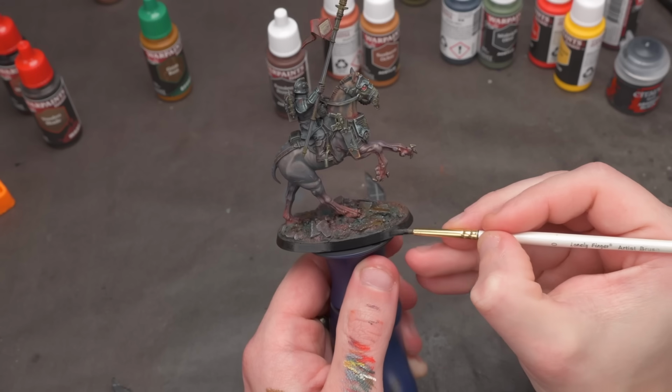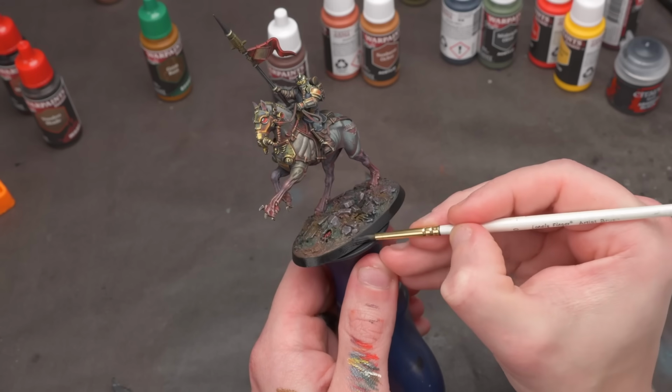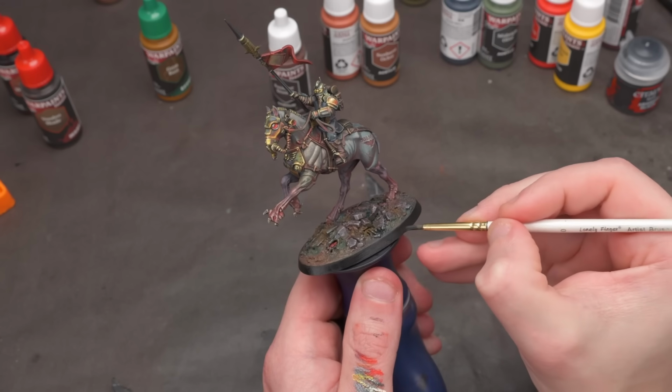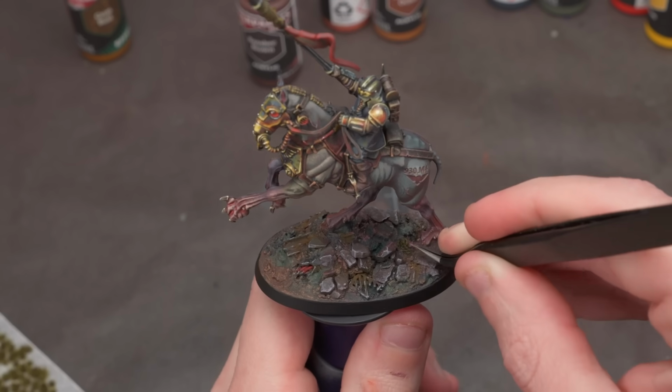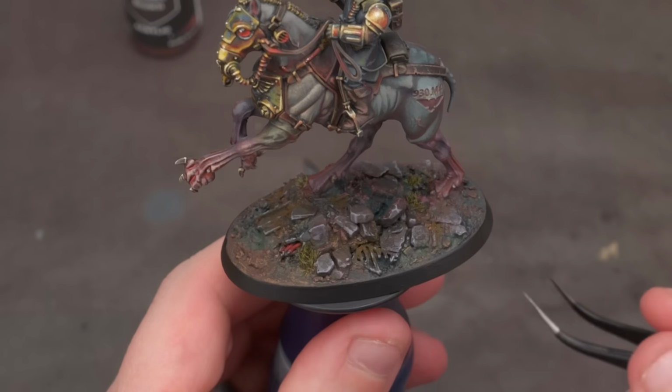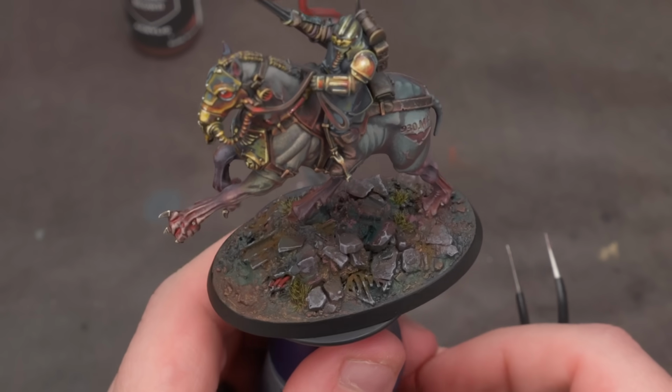And in terms of the quality of the paints themselves, they're great, quite frankly. The new Fanatic range paints are awesome, and these are no different. Same with their second generation Speedpaints. I didn't once stop because the paint was acting weirdly or it wasn't working with me. I just got to focus on messing with color and not worrying about the paints. So I guess to look on the bright side, I'm glad that John worked with the Army Painter for this set instead of Games Workshop.